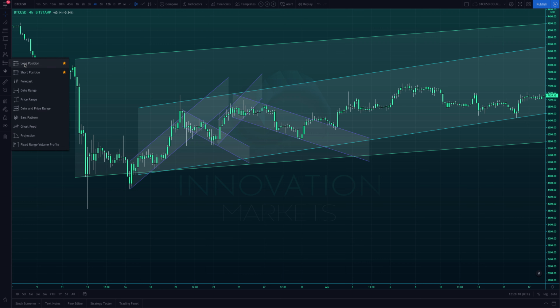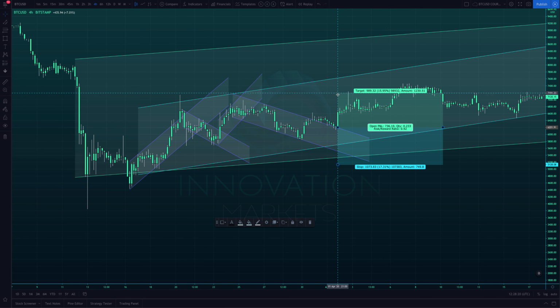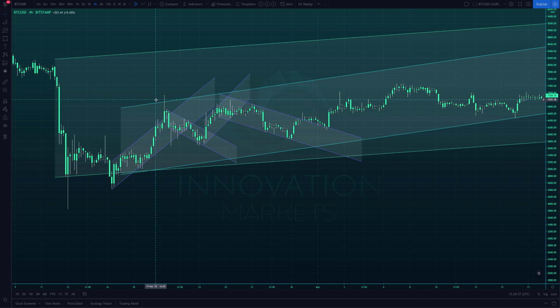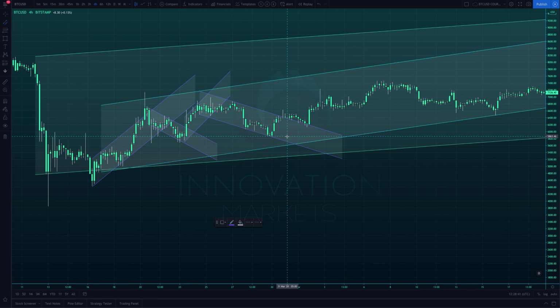This alone, using the long position tool, just as a pure example, let's just say you were catching a very small trade from here to there. That alone would have been a beautiful trade that would have brought you around 4% profit with a simple 1% risk. Just because you've identified the overall momentum as bullish, but you've also captured a nice key level to trade from. But again, getting into that trading side is something that comes a lot later on down the line. So just continuing this, just to really get you used to what's going on in the market right now.